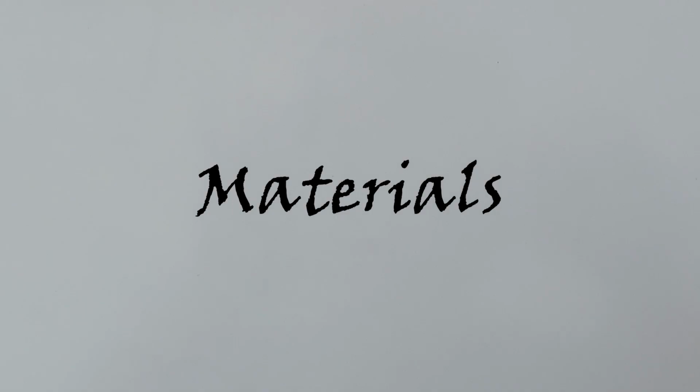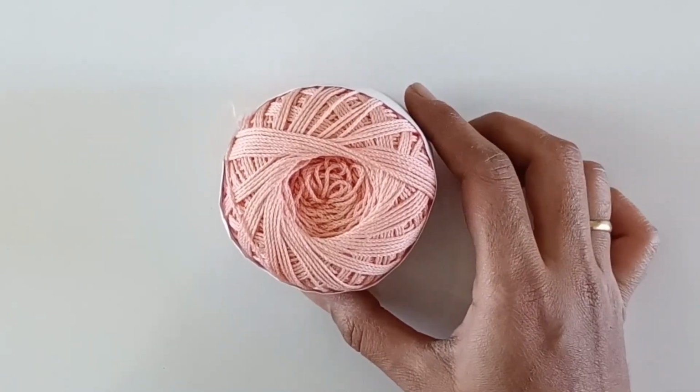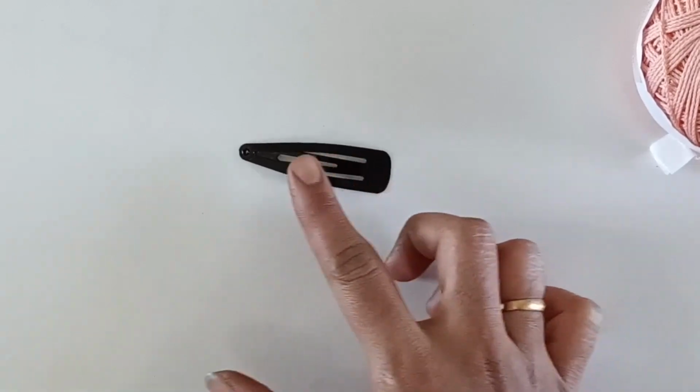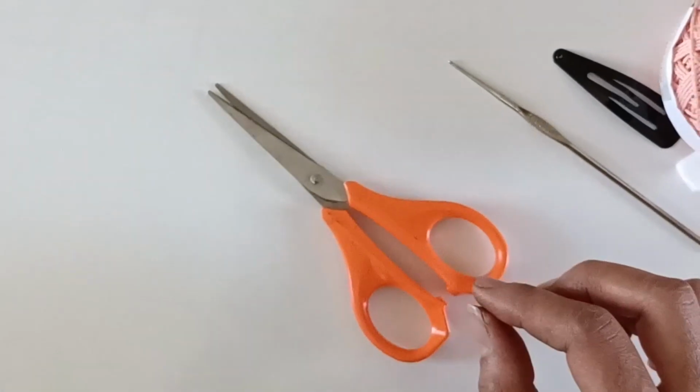The materials that we need in order to crochet this hair clip are a 3-ply cotton yarn of any color as per your choice, a metal hair clip, a 0.6 mm crochet hook, scissors.